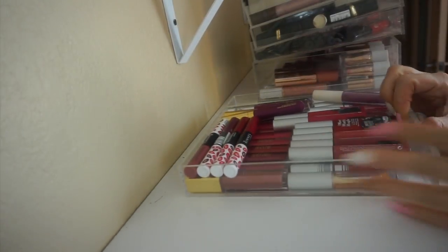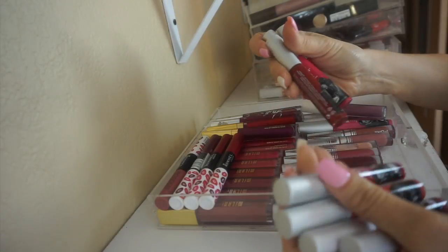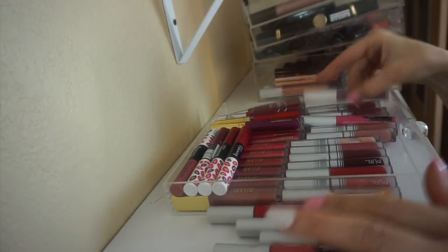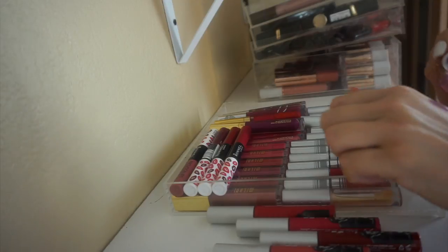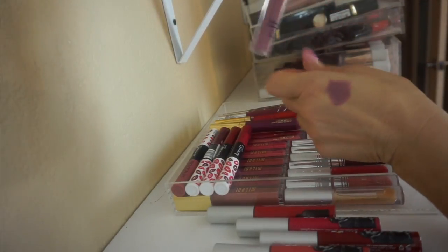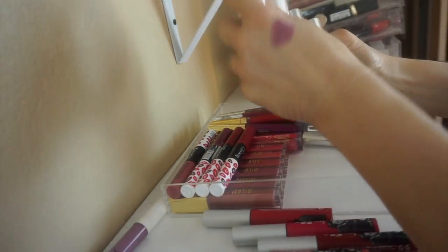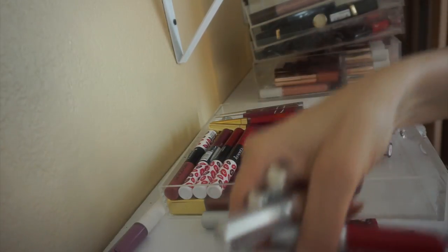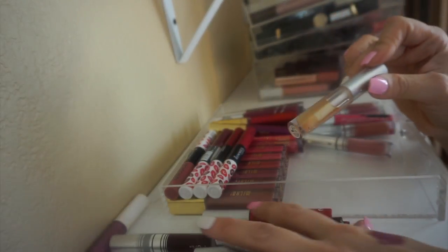I pulled out the drawers and I'm literally gonna go one by one. First up, I have these Matte Hues liquid lipsticks from The Bomb — I sort of feel like I've outgrown these so I'm gonna get rid of them. Then I have one from ELF — I'm not sure if it's a liquid lipstick or a gloss. If it is a gloss, I may keep it. All of these are from Pure Cosmetics, a mixture of liquid lipsticks and glosses — I'm getting rid of all of it except for one agave lip oil, which I'm keeping.